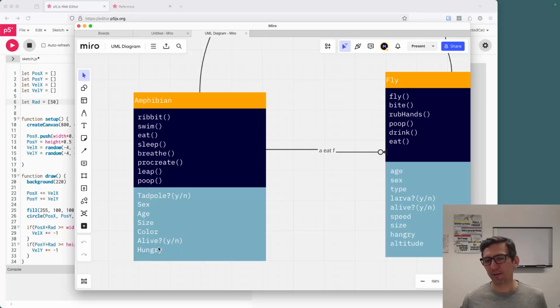You're trying to build a model, right? A simulation of a pond. Maybe it's a game, maybe it's an interactive experience, maybe it's an art piece, whatever we would want it to be. And so how you encode those, which characteristics you choose, is going to depend on how complex you want your system to be and what is important for you, right? So maybe there are certain characteristics that I am not encoding here.